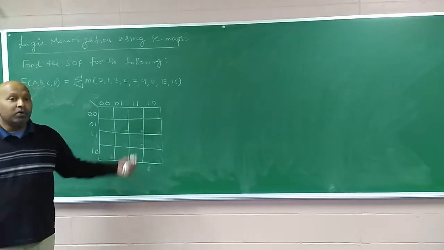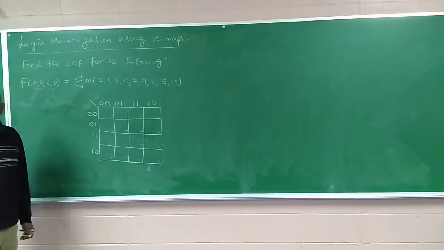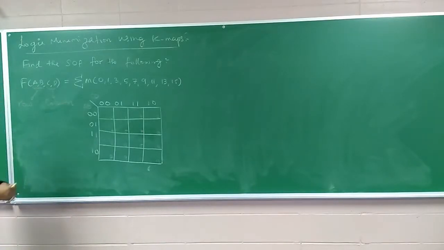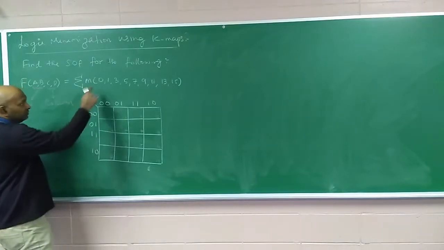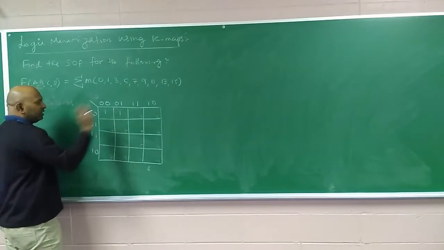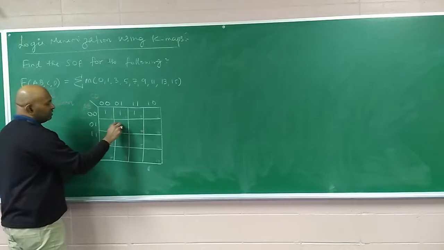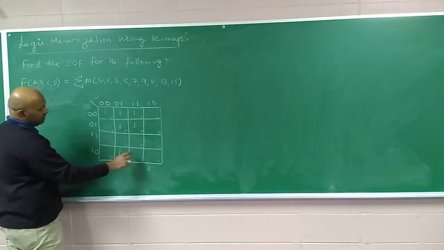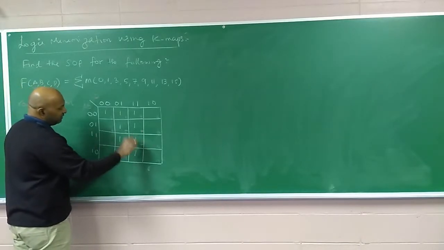Now, all I have to do is look at this minterm and say, okay, what are the minterms that are supposed to be 1, and then fill them up in the boxes. So if I do that, then the 0th row is a 1. So I put a 1 over there. The first row is a 1. Third is a 1. So 3. 5 is a 1. So 5, 7, similarly 9, 11, 13, and 15.